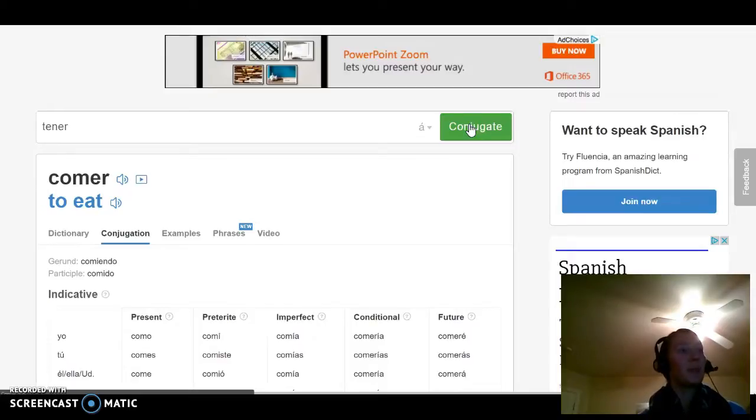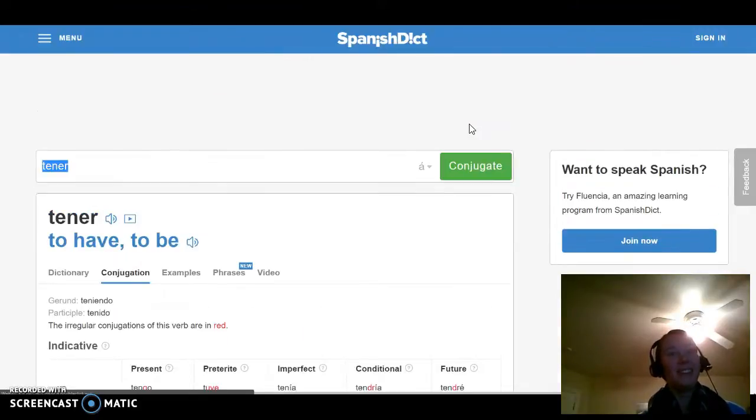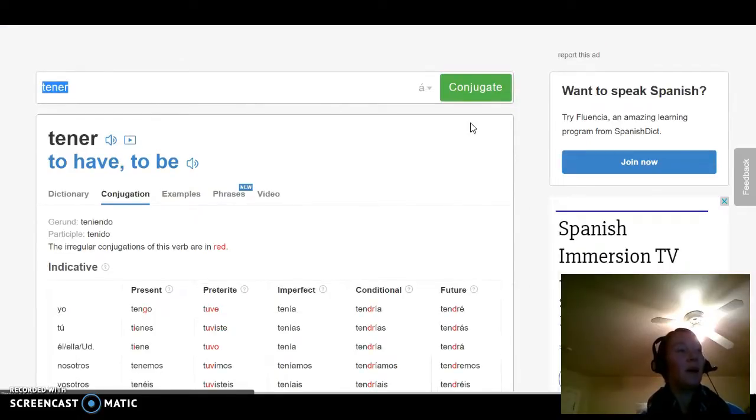And so the nice thing about this website is it highlights those differences in red. So it really catches your attention. It helps you remember. You can see as the chart rises a little bit on my screen that there are red letters. So it's a really great way to learn your verbs, to help you memorize your verbs, and to always double check them if you're not sure.